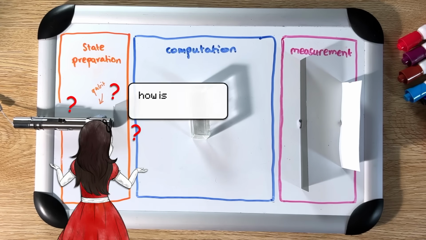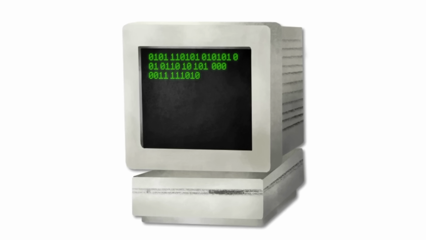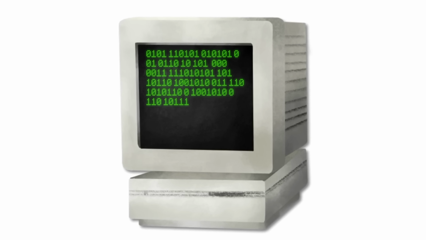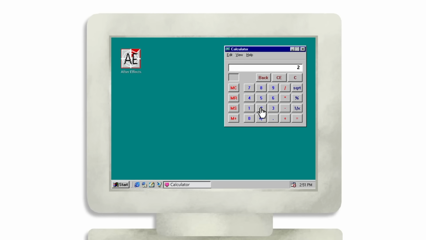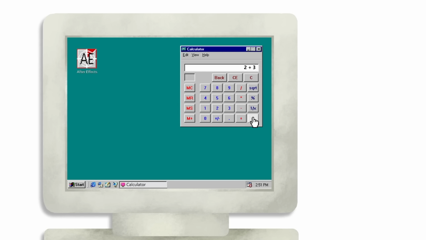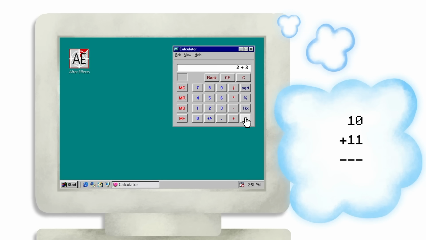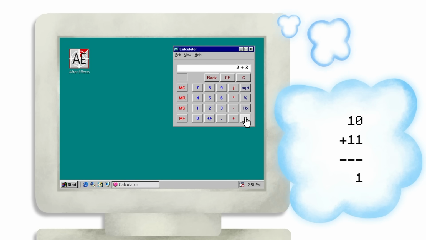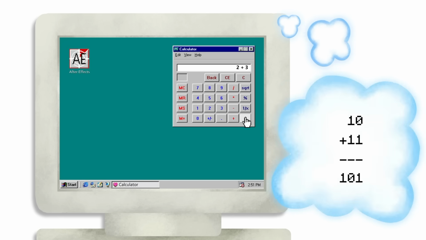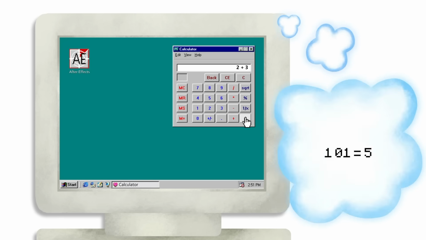But you might be wondering, how is this like a computer at all? Well, computers also just take inputs in the form of zeros and ones, and then they transform them in some way. For example, imagine a computer program that helps you add. You put in two numbers, which it'll interpret as zeros and ones, and then it'll start processing those in like the standard algorithm for adding. Like, first step, add the rightmost numbers. Second step, add the next two numbers, and if there's an overflow, put that into the next column, etc. Then the new set of processed bits is the answer.